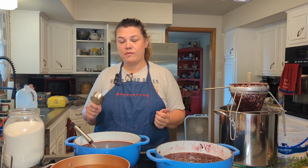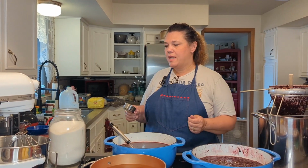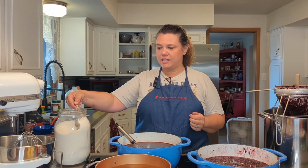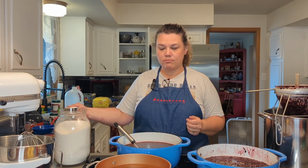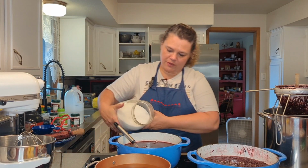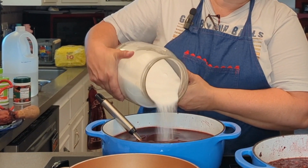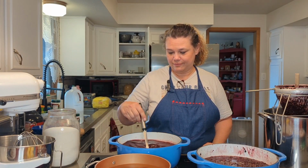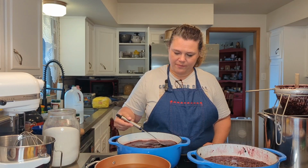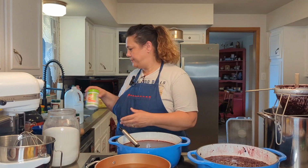Now I'm doing this off of memory with my grandmother, because I learned this from my dad's mom. And so I'm going to just start basically adding sugar until it looks right. So I'm going to actually do what Grandma would do. Ready? Yep. That'll be half. Maybe a third. But yeah. And then once we get the flavor we want, we will add our pectin.